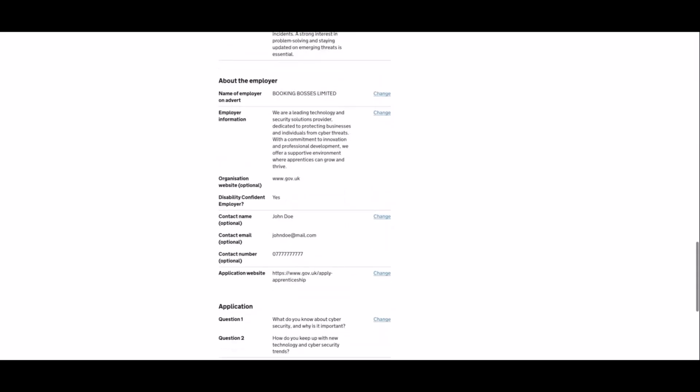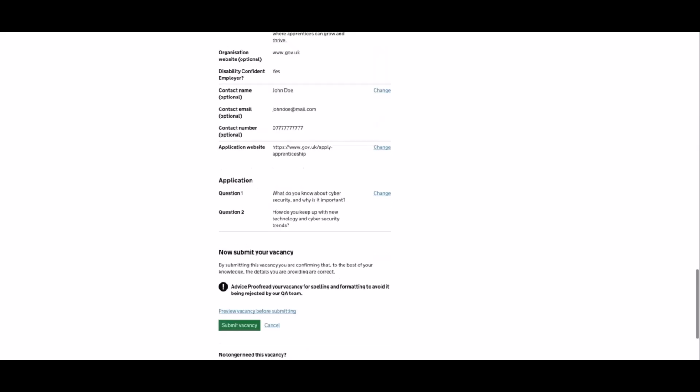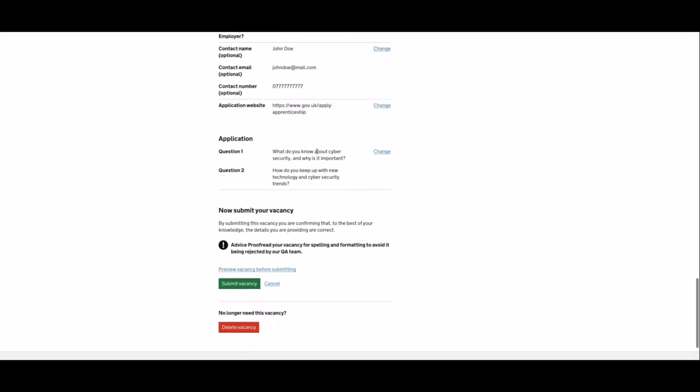So additional information, website, contact details, there are optional sections in there as well. You can choose to hide them or not present them to those users or to the advert. And then application website, which gives you option of either doing it on a separate website or using the Find Apprenticeship website. You can enter all your information in there.